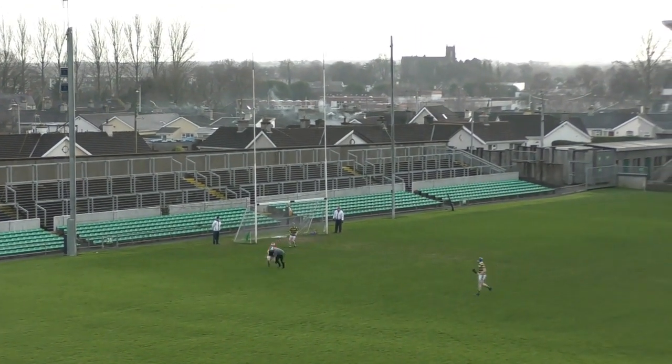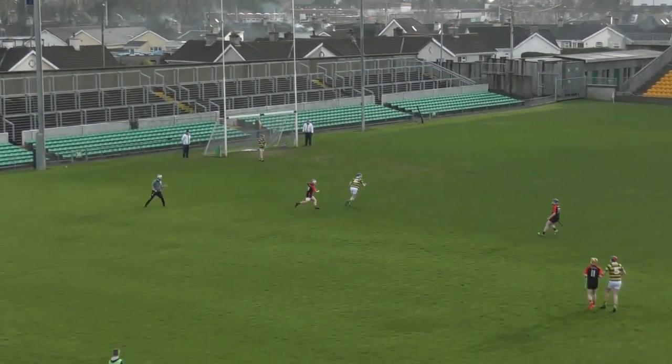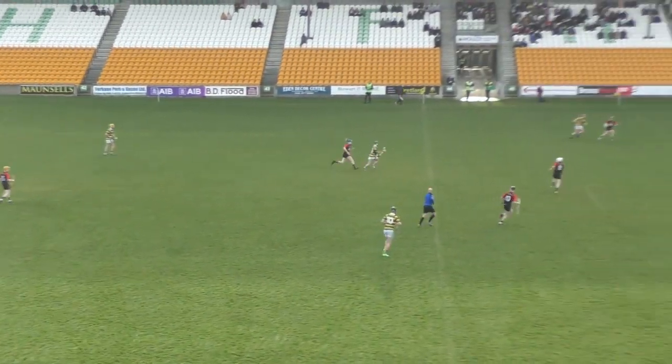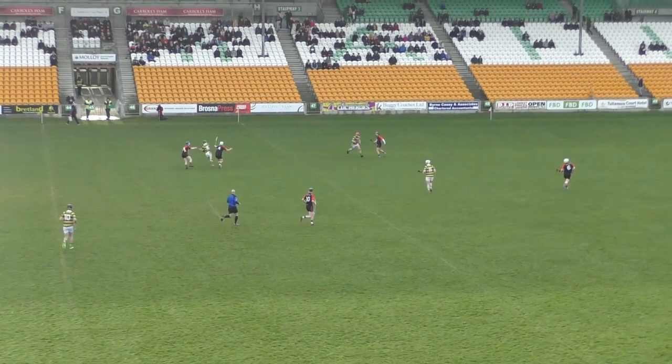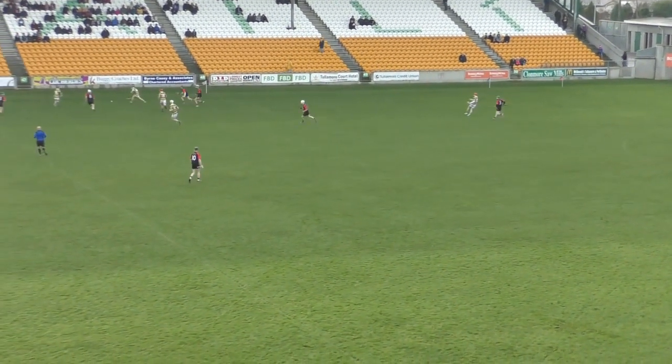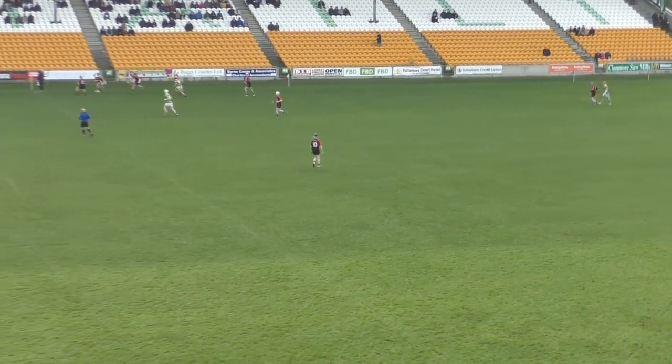Murphy comes out. Murphy does well. He's going out the side. Attempt to dispossess him, but it comes as far as Ronan Butler. Ronan Butler clears the ball to David Nally, the midfielder. He's off. Away he goes and he strikes. Down into the line. Carl Flynn coming out to it. Carl Flynn scored 3 points from play the last day. He collides with his own man.